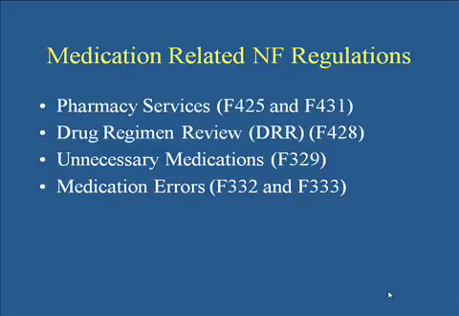The ones we're going to talk about today are the Pharmacy Services Reg, which is the F tag 425 and F431, the Drug Regimen Review, which is F428, and unnecessary medications, where we're going to spend most of our time today, which is the famous F329. Appendix PP of the State Operations Manual is listed at the final slide as my main reference for this talk. This is a lengthy document. It's about 665 pages. And the unnecessary med reg, the F329, takes up about 80 pages of that document.